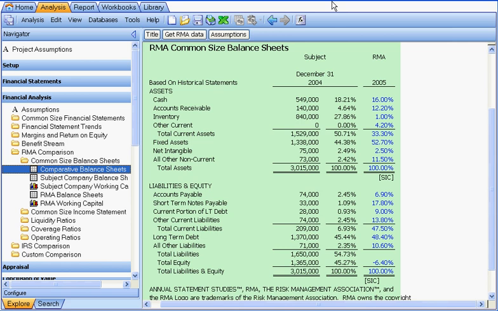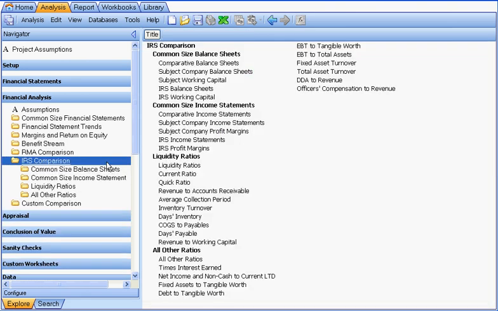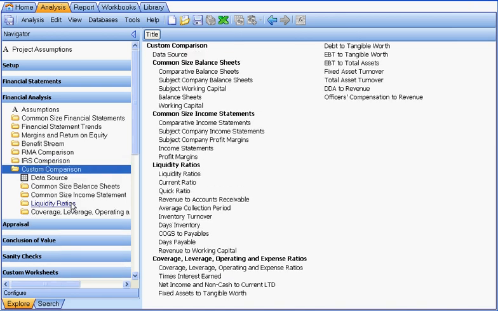You'll notice whenever a database is available for a schedule, you'll see a database button on the top of the schedule. Select the button, and if you've purchased the optional add-on database, it'll appear and allow you to download data right into the schedule. There's also a section in the program to analyze IRS corporate ratio comparisons to the subject company. There's also a custom comparison, which allows you to input your own data. This is the end of the financial statement tutorial.